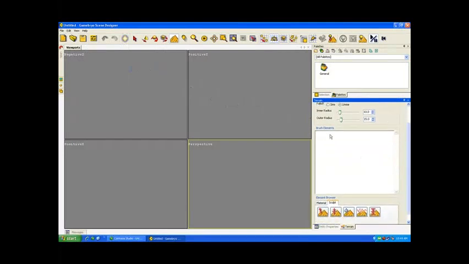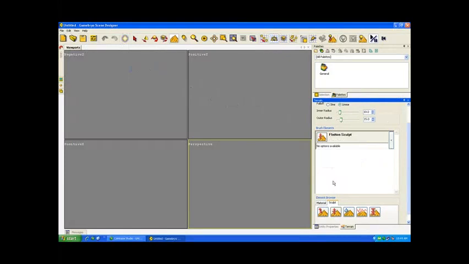Below there, you can see an empty list of brush elements. Brush elements are basically building blocks or operations that you can apply to your terrain as you paint, and each of these elements can be chained together. For example, if we click the Elevation Sculpt tool, you'll see that that brush element is visible, and you can adjust its strength and its percentage of that strength to apply to the terrain as you paint.